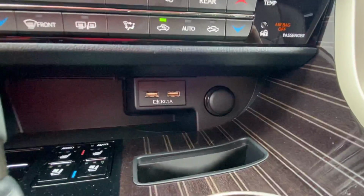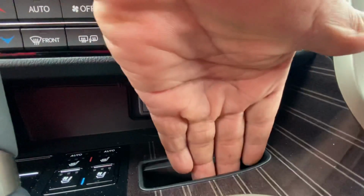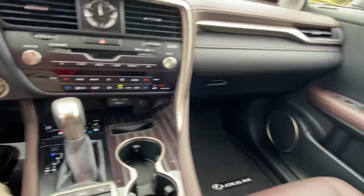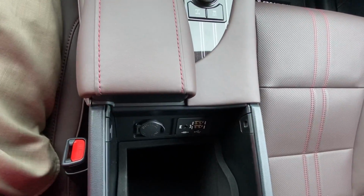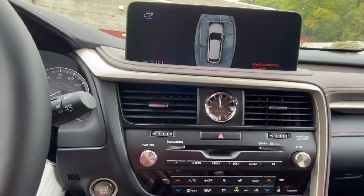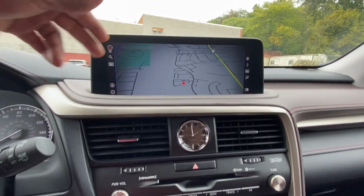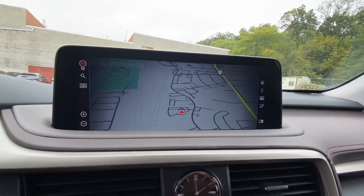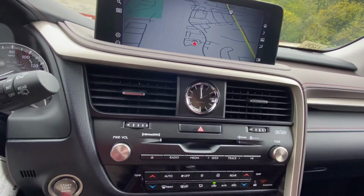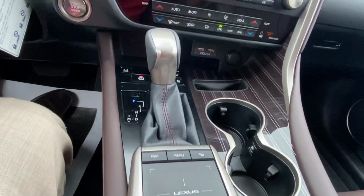You have USB ports located here. These are only for charging, okay? And there's a place here for your phone when you're not using it, because if you plug up the vehicle to those USB ports there, it has Apple CarPlay, meaning you can actually have Waze or Google Maps showing up here. This is a traditional navigation system for Lexus, but you can also plug up for Apple CarPlay or Android Auto. The wood that you're seeing here is for the luxury only.